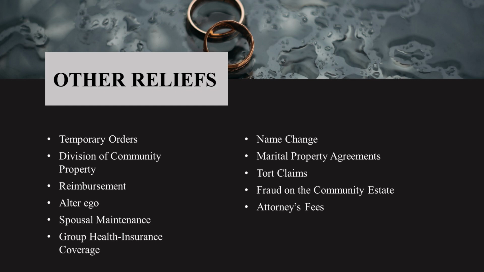Attorney's fees, if you're asking your spouse to pay your attorney's fees, and attorney's fees on appeal, are a separate pleading which you must file. So if you're asking for attorney's fees, you have three types of attorney's fees: interim attorney's fees, attorney's fees for final trial, and attorney's fees on appeal. I plead for all three in my cases.